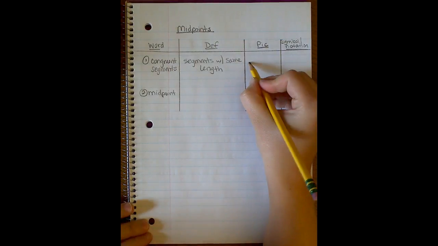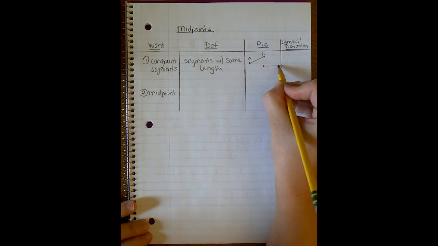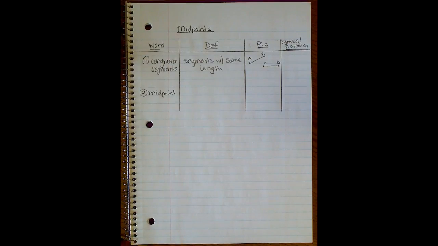Sometimes they won't have that, and there will just be two segments. You can never assume that two segments are congruent just by looking at them. Right now, yeah, those kind of look to be the same length, but there's a special symbol that would tell us they definitely are the same length if they don't have a measurement on them. And that symbol is the tick marks. Looks like a little line going through the segment. Those symbols indicate that those segments are congruent.